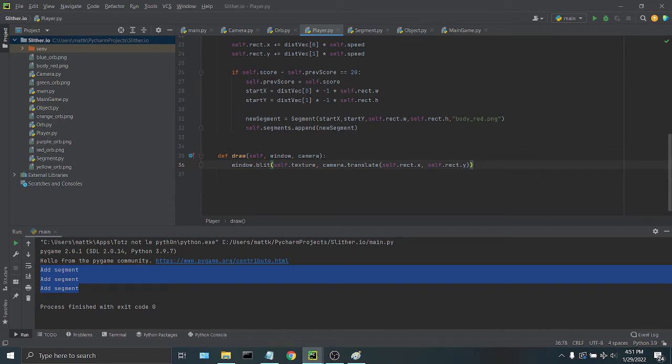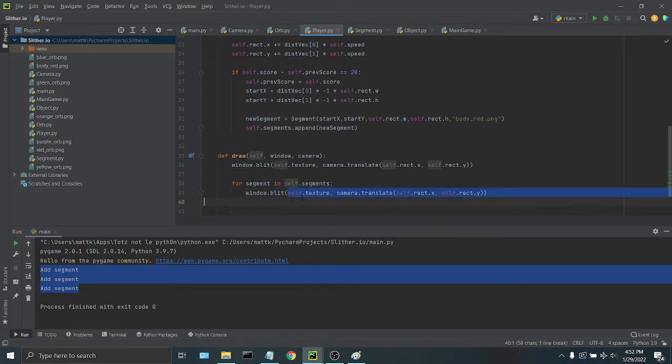So I know that seems kind of like a waste of time, but I didn't see that coming. So after we draw the player, we're going to draw all the segments that also are a part of the player. So for segment in self.segments, and then I'm going to copy most of this. Window.blit, that's the Pygame command that'll draw a texture.